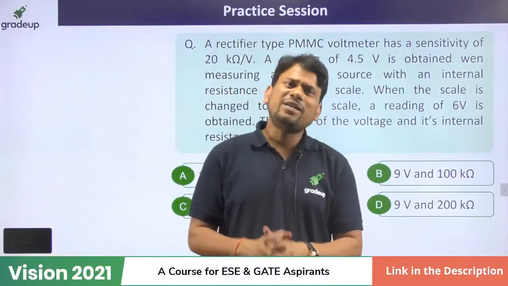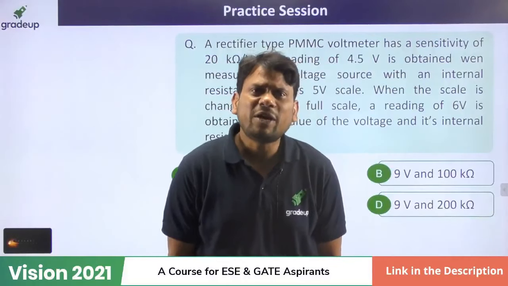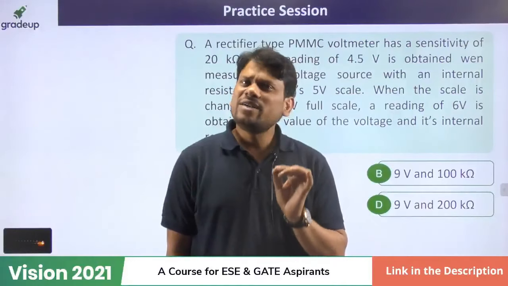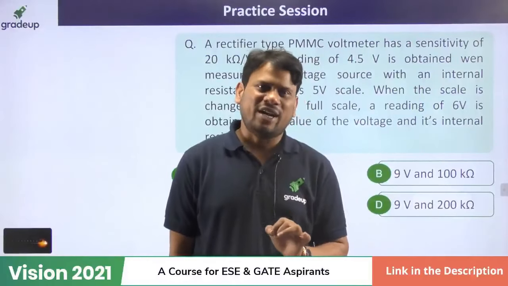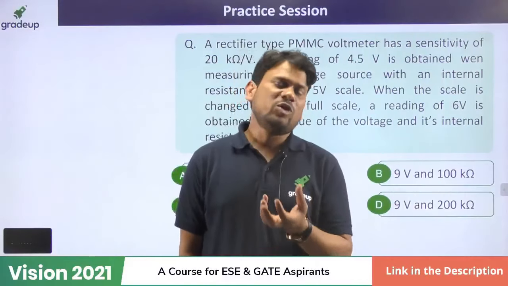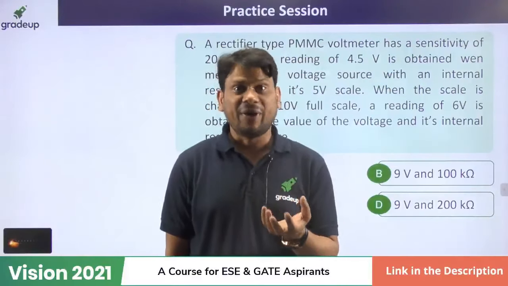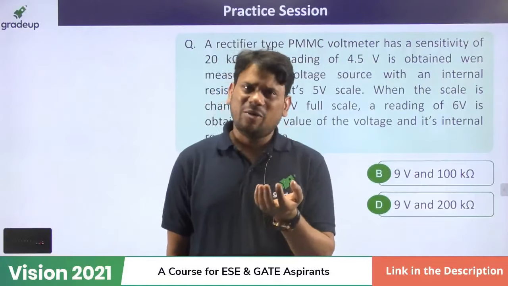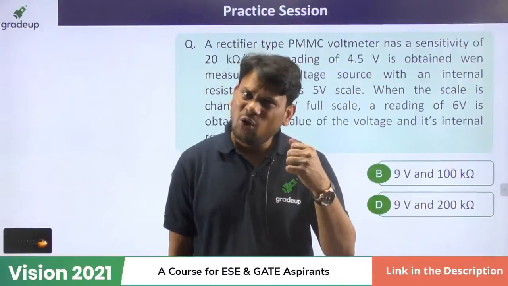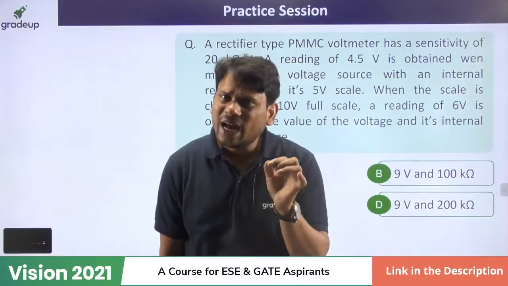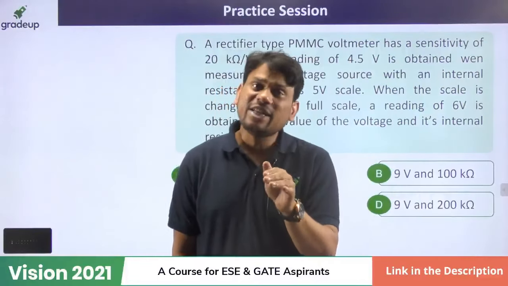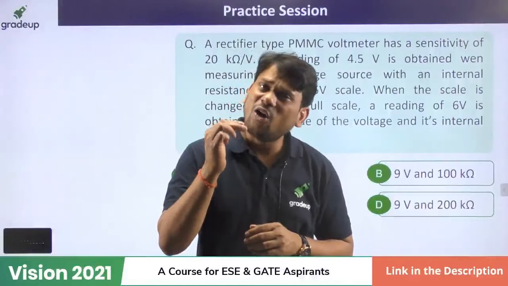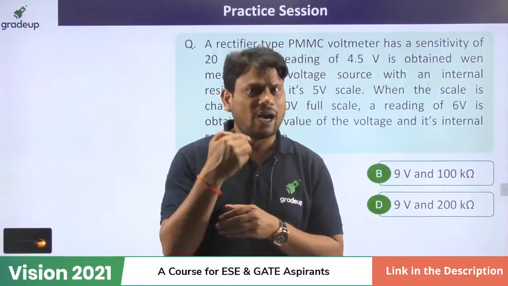Now, the most important thing again, the multiplying factor V by Vm. We will discuss it, Mahesh. Now, listen to me carefully, everyone. Rectifier type voltmeters are very important and useful when we want to measure high frequency voltage. I repeat, when we want to measure high frequency voltage. If the frequency is high, we are not supposed to use PMMC, not even for 200 Hertz. For that type of voltage measurement, we should use a rectifier type instrument. Please mind it. Here we use a rectifier, and the output of that rectifier is going to feed our PMMC.